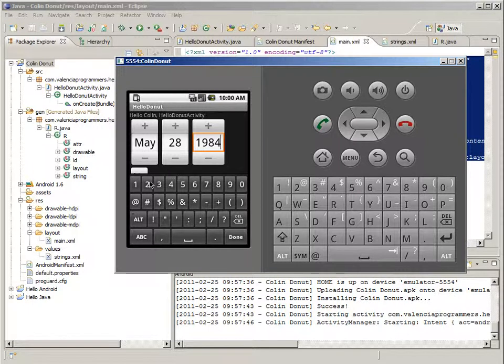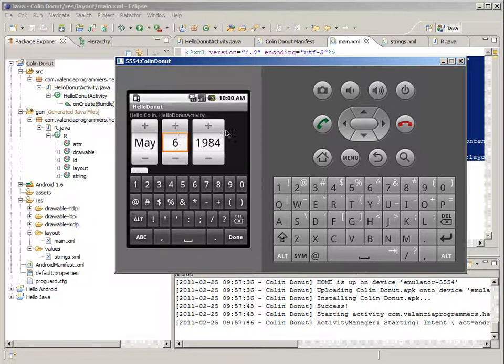And if it doesn't, you have one of these soft keys pop up that use the touch screen. And it won't let me pick May 66. May 61? No, it's May 6, 1984.